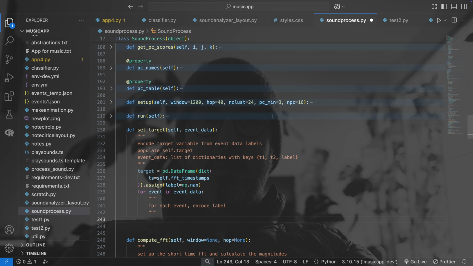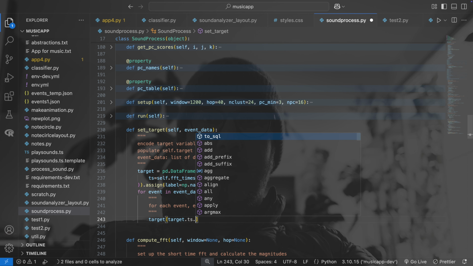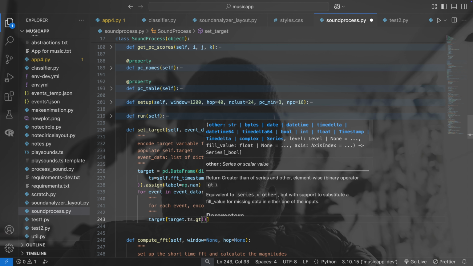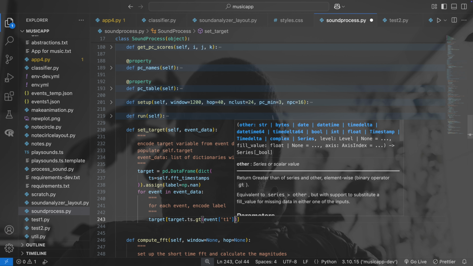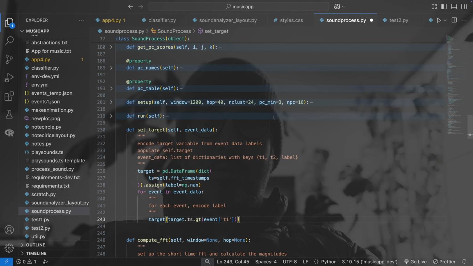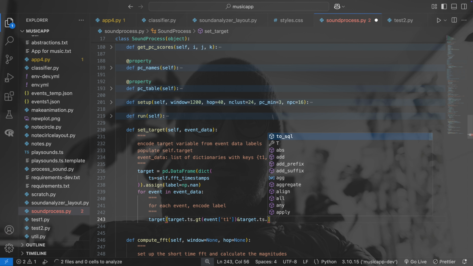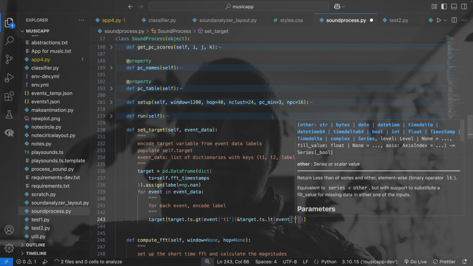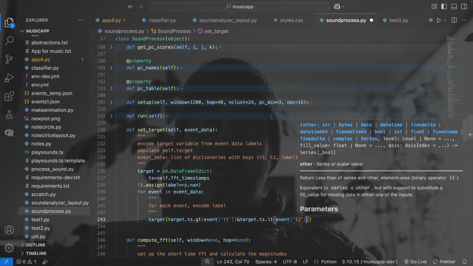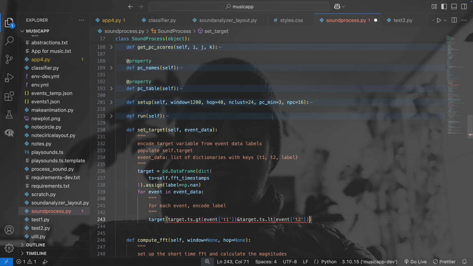If I were still using R, that would be cool. We just want to see target greater than T1 and less than T2 equals event.